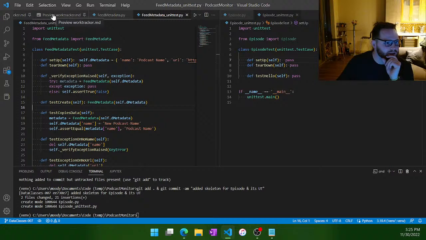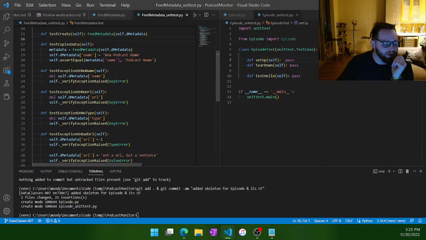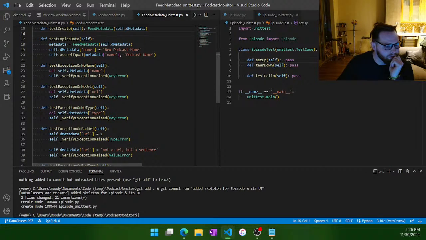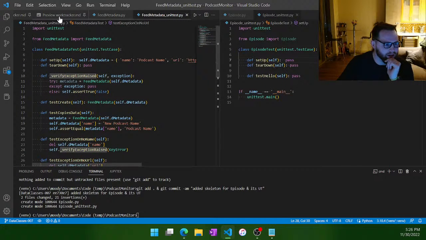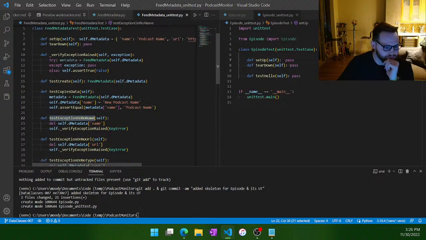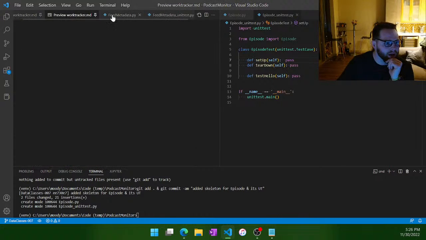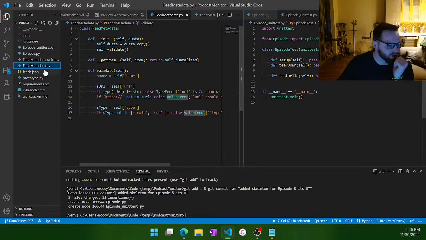Now, one other thing, by the way, we could do here is, if we had wanted to, we don't need to do separate tests. Maybe separate tests are better because it's going to be clear if there's an error thrown, but I'll show that real quick as I go. So let's do this key error here. We'll do the test create, and then we'll do the key error, and we can also do this copy one. So let's figure out what's the data that we actually need.